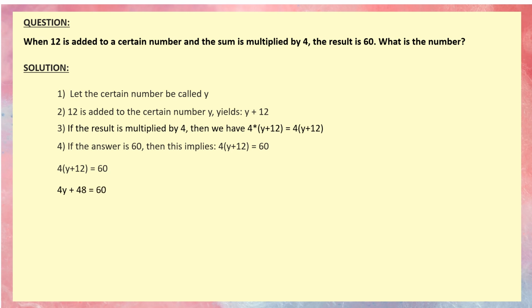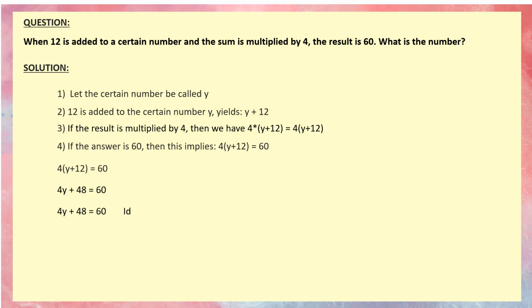If we look at this particular equation, we can open up the bracket, and by opening up the bracket, we will be multiplying 4 by each of the components that are inside the bracket. In this particular case, and I'm talking about the left hand side, so we'll say 4 times y, which is 4y, and then 4 times 12 is 48. So that's how to expand the bracket, and all these equate to 60 on the right hand side.